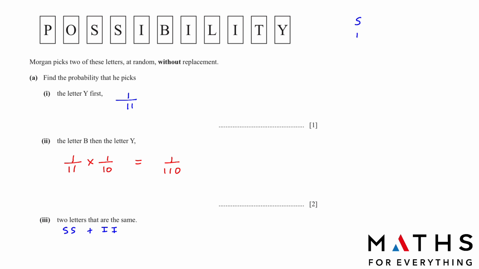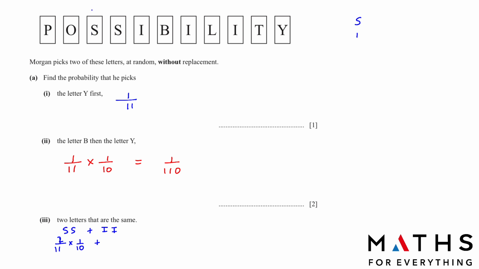The first letter being S is 1/11. The second, 2/11 because there are 2 S. And the second letter being S is 1. Now only 1 is remaining, and because we are not replacing it, the total number becomes less. So this is going to be 1/10. Whenever you are changing something, the plus comes in the middle.